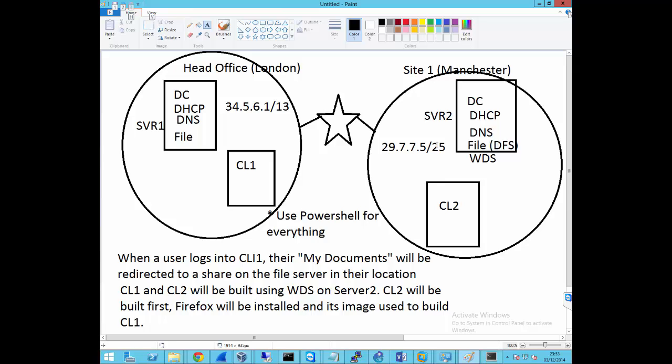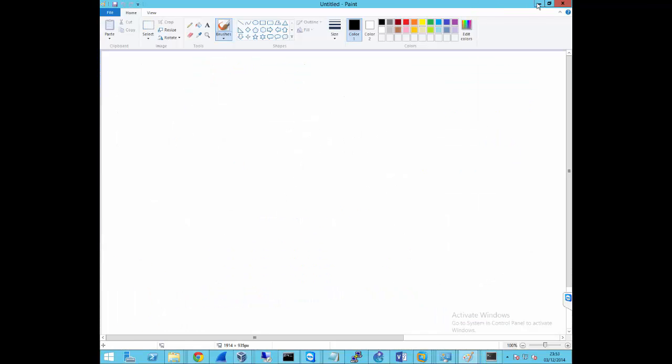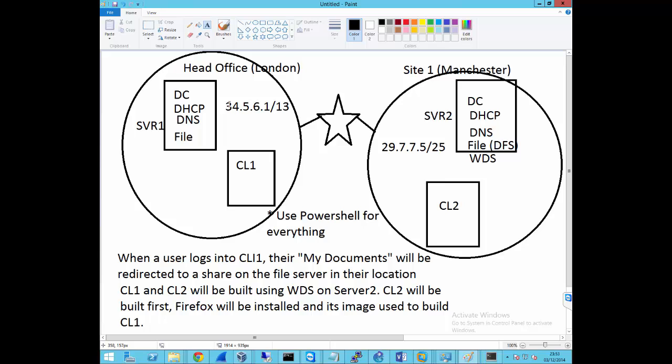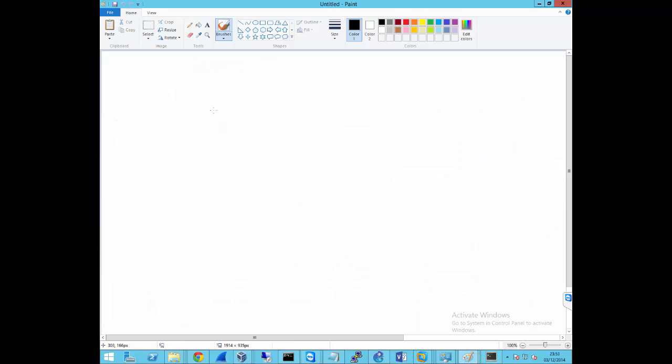For /13, I think we should have a total of 8, and then 2 will be unused. So we should probably have 6 usable IPs for the hosts. I mean, 1 will be for the router and 1 will be the broadcast. So we'll have 6 usable IPs.